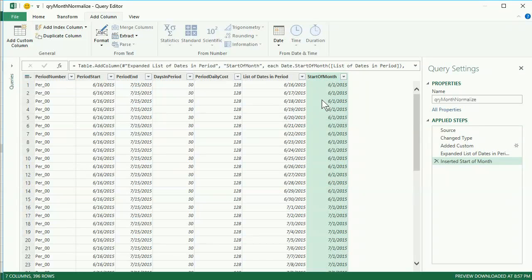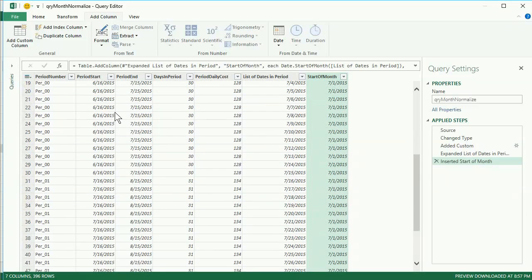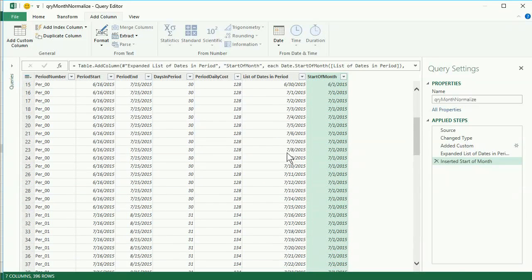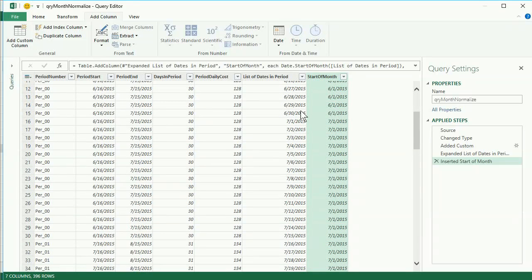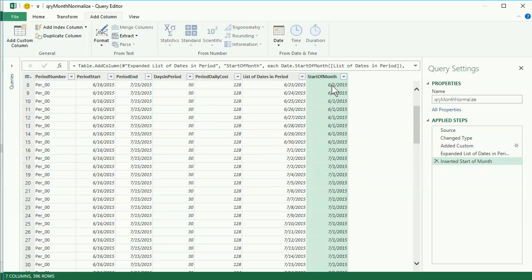So now we've got the starting calendar day associated with each one of these transactions. So let's head down to a border number here, like 6/30/2015 and 7/1/2015. So everything above this is associated with the month of June, and everything below it is associated with the month of July, right?